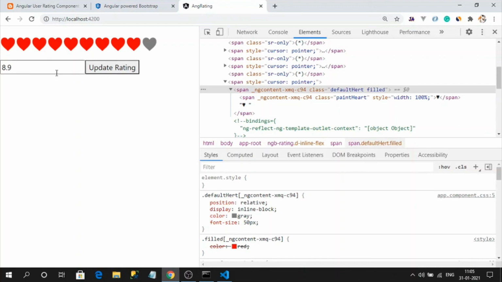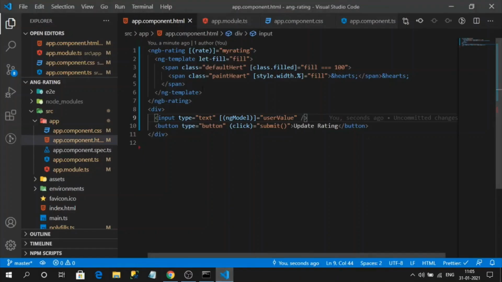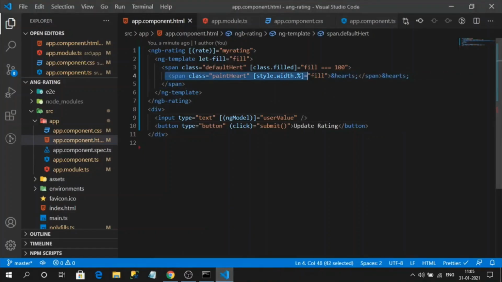See the difference, there is some empty. So 8.5, let's update. See, half of the heart is empty. So this is what is happening here. The half red part is our second heart, but we are reducing its size by the width it's filled.